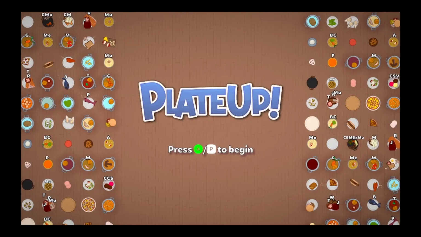Welcome to a new video with Orca. This game is called Plate Up and it's all about foods. For you as a viewer, I have colorblind mode on, so it's hopefully easier to recognize which food is where. And today we're gonna plate up some dishes.